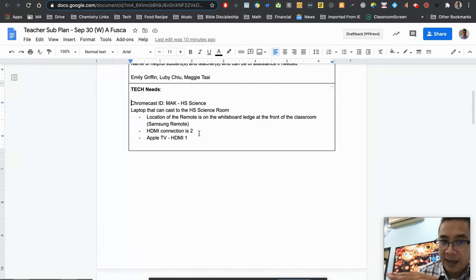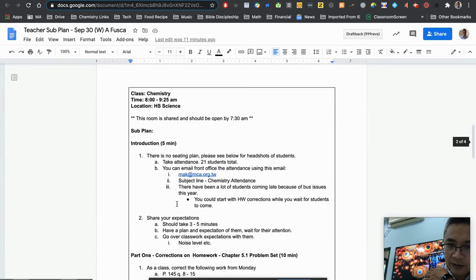So that could be the Google Chromecast, which is HDMI 2 for this particular room, or Apple TV, which was HDMI 1. And if you point the source there, that menu comes up and it lets you switch between HDMI 1, HDMI 2. In this case, it looks like HDMI 1 is actually the Google Cast, which is different from the science room. All right. So what do you do next?